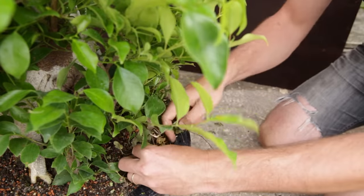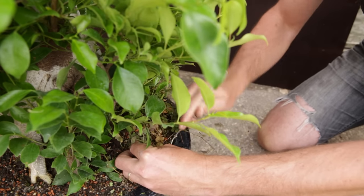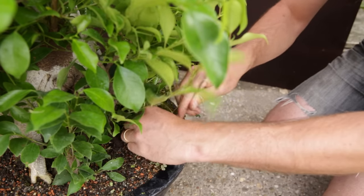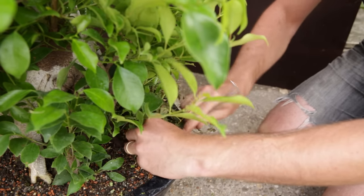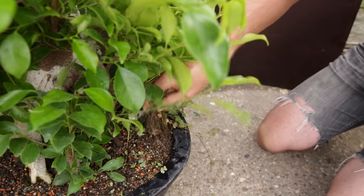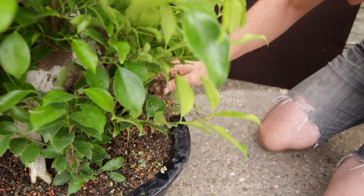This weed is Oxalis, and it really is the bane of my bonsai. As you can tell, it creates runners. It is a perennial. It creates lots of seed. And worst of all, it makes a massive taproot that goes down into the pot. If you don't get it out, it will just resprout.